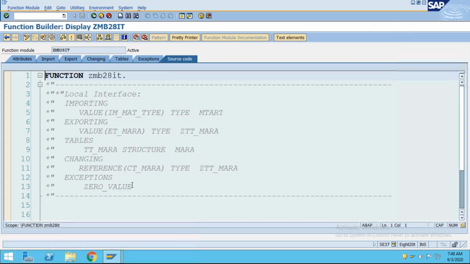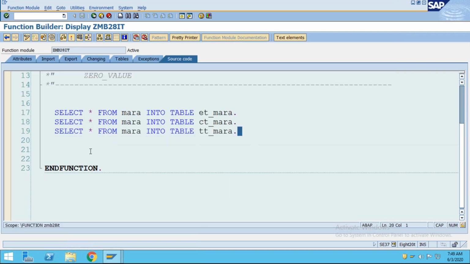And just I want to show you here, now you can do any kind of manipulation like there in the program, right? You can do any kind of manipulation. Events you cannot use inside a function module, but other logic, loop, if, okay, you can call subroutine, you can call. Okay, so this kind of stuff you can do.